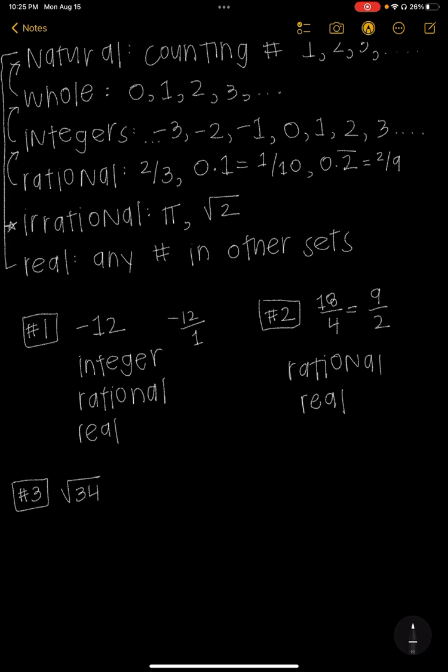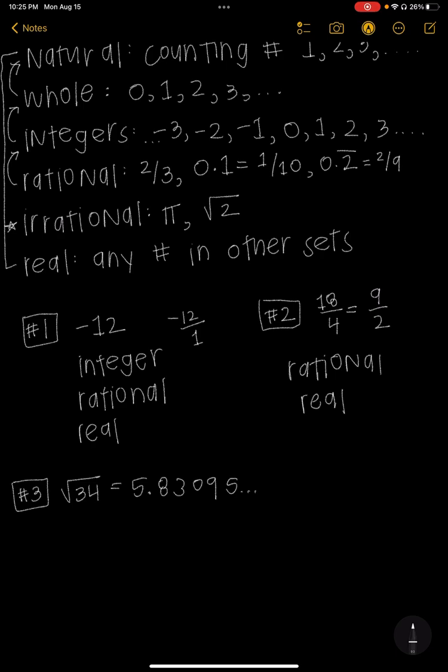When I plug in the square root of 34 into my calculator, I end up with something like 5.83095, and it just keeps on going. So the next step would be to say, okay, this looks like a never-ending decimal, but let's just make sure that it doesn't convert to a fraction. So then you press math, enter on your calculator. It's not going to change it to a fraction, which means it really is a never-ending decimal.